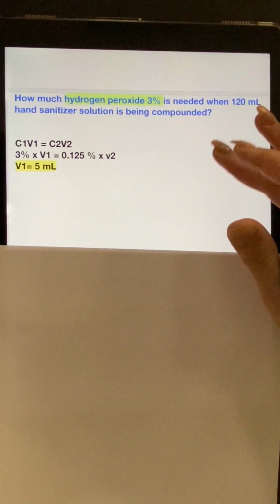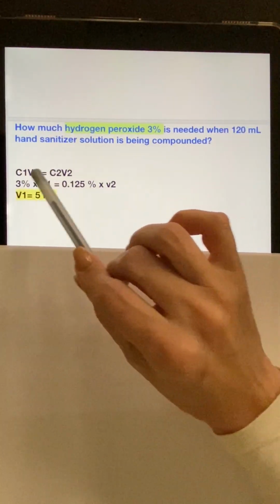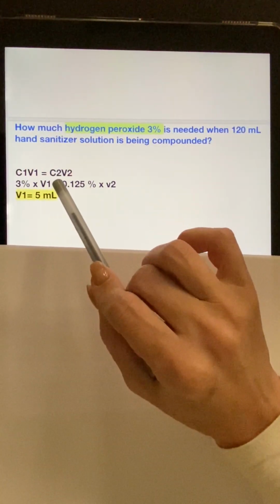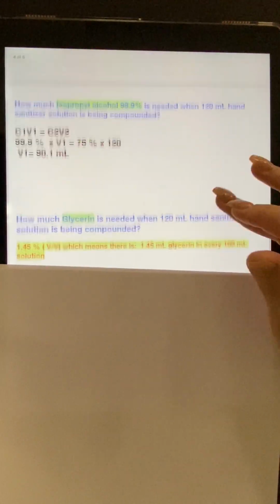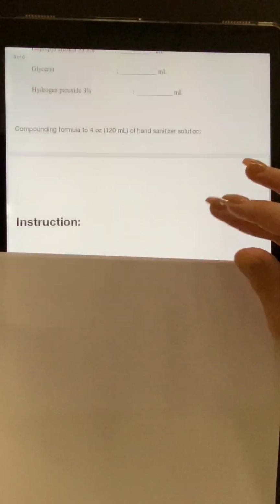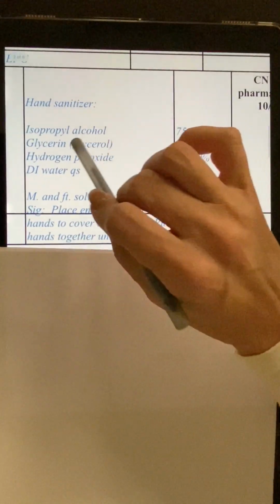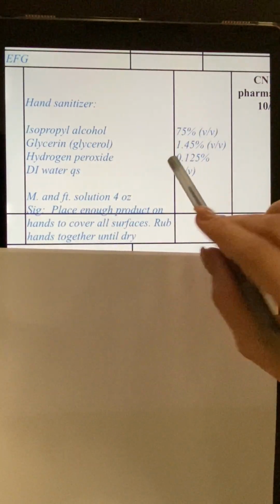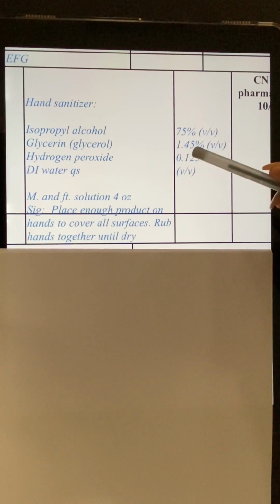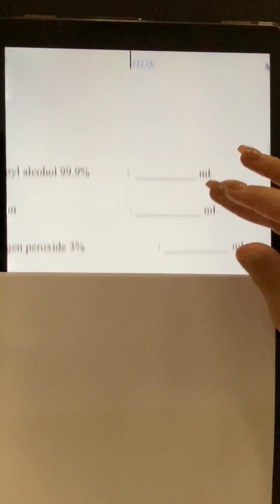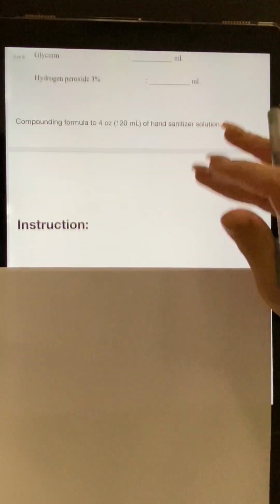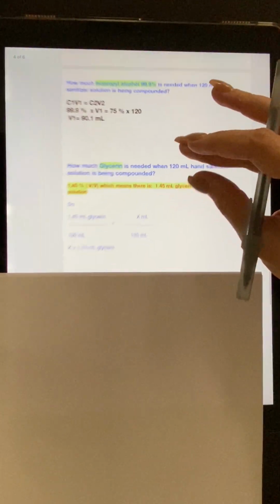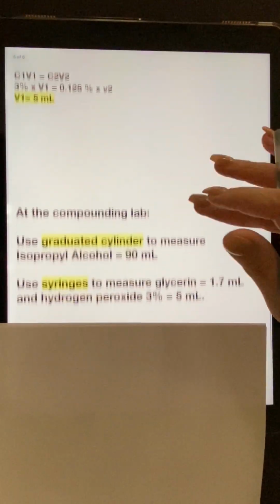So pretty much very simple math. The main formula that you're using is C1V1 = C2V2, and plug in the numbers, simply just calculating the numbers. So the main point here was just looking at your prescription and making sure that you understand exactly what is given to you and what you're going to calculate, just by simply looking at the units, then picking the right formula, plugging in the numbers, and calculating them.